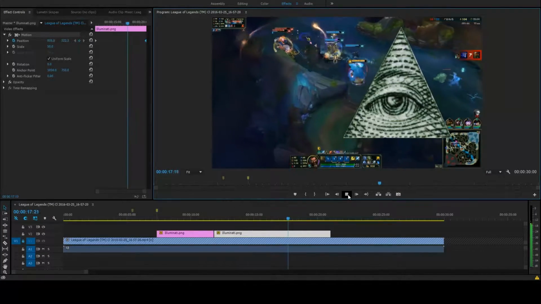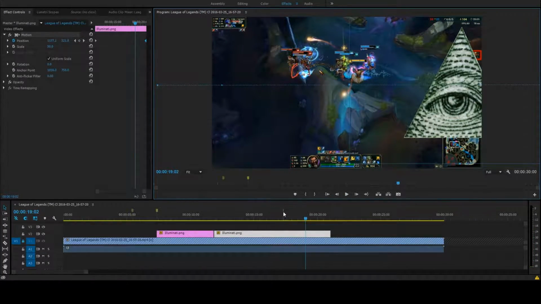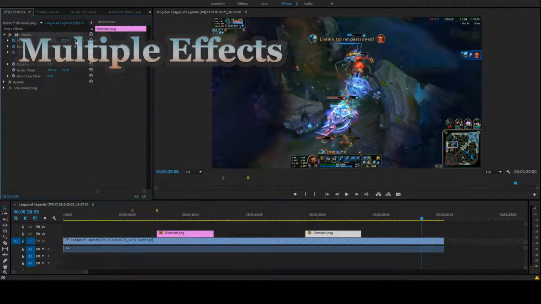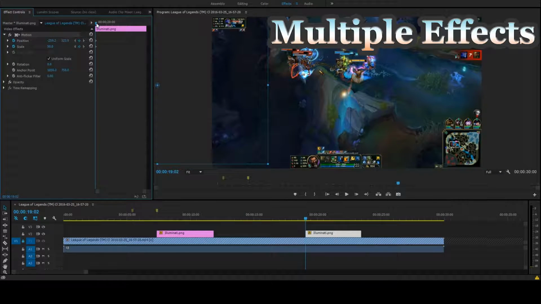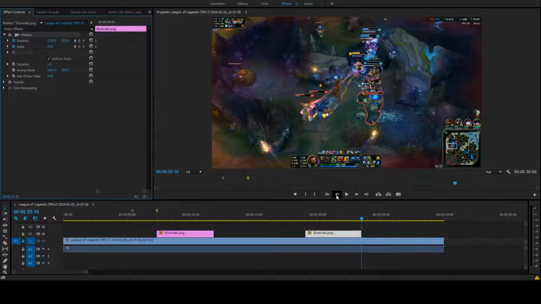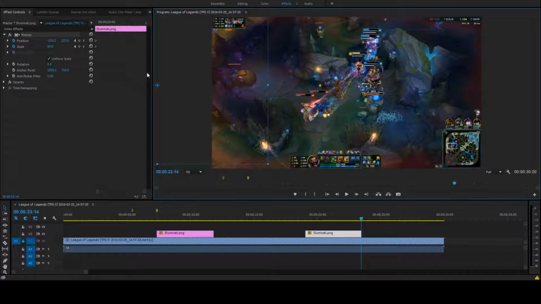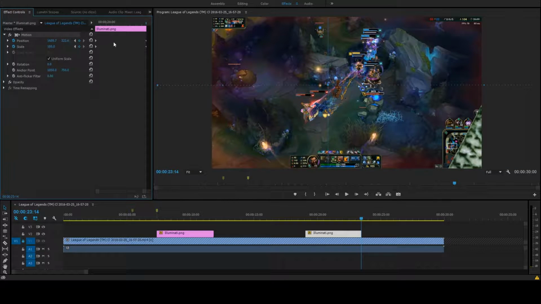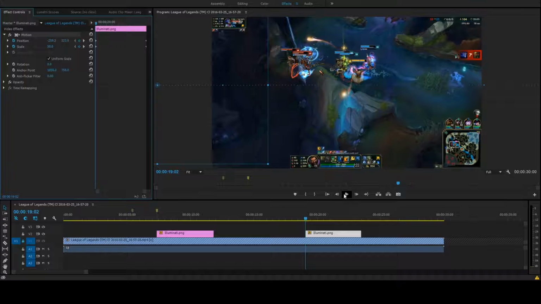So now that you know how to move things and make things grow, you probably figured you could just combine a bunch of things together and do multiple effects. So let's set the starting keyframe for position and scale, and ending keyframe for same thing. We're going to remember to back up one frame so we can get the image back into view. Now that we're on the last keyframe, we're going to move the image to its ending point, and we're going to change the scale of it to whatever we want. In this instance, I'm going to change it back to 100 from 50, and it's going to grow as it moves across the screen.